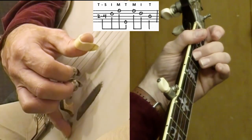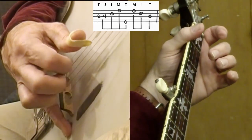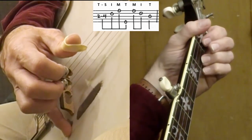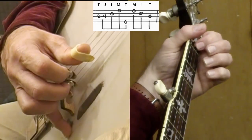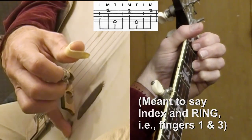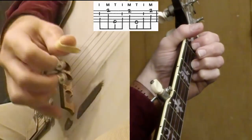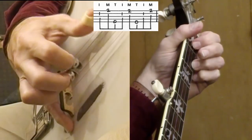So I'm just doing the same slide, 2-4 on the 3rd string. 3-2-1-5-1-2-3. Now I'm going to do this little C sequence here. This is just a Cripple Creek C with the 2 fingers, index and middle. And sometimes I'll accidentally hammer on that first note. Yeah, well, it's not really accidental. It'll work either way.